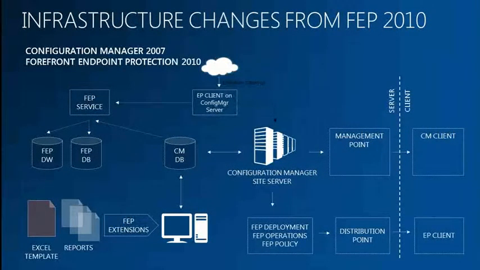So this is the Forefront Endpoint Protection 2010 architecture slide. You'll see a lot of boxes here, a number of pieces of database components. It works, it's a good solution. It was a good first step. But it has a lot of moving parts. And the downside with moving parts is it just increases support costs and makes it more complicated to deploy.